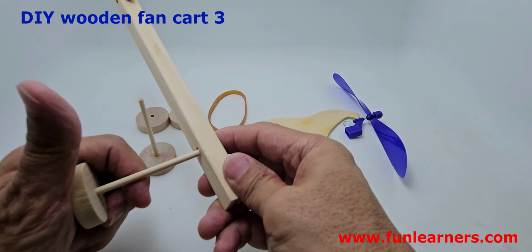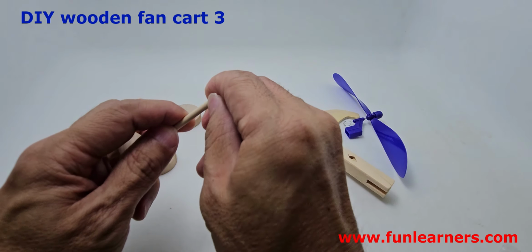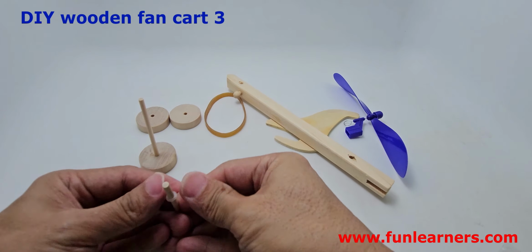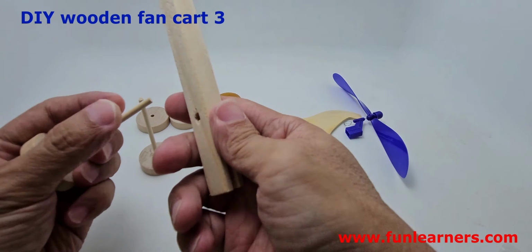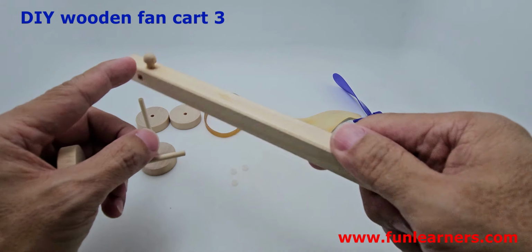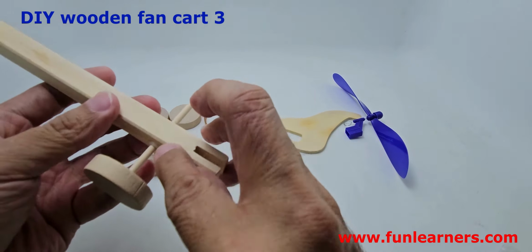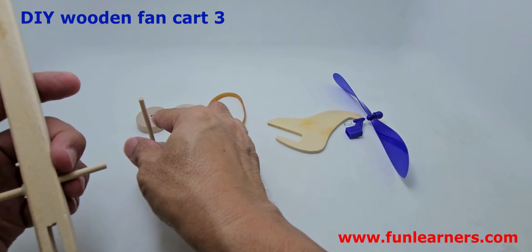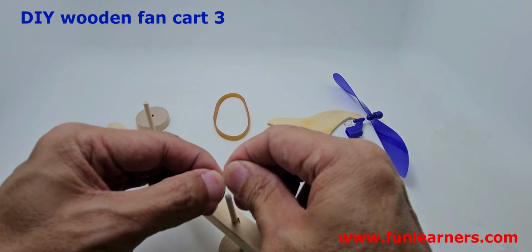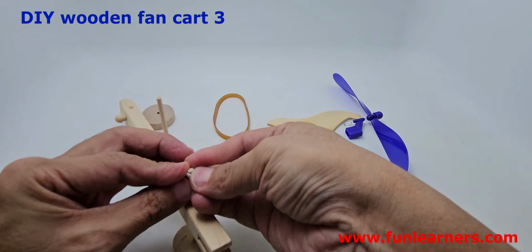Then push through the hole here. Oh, sorry, before that I think we have to put this rubber band in so that later we can fix the position. Right, push in. There's this little wood knob here. It should be facing upwards. See now, this rubber band helps to position the wheels. Then put another one in here. Oh, sorry, before that again we need to put the rubber band. Okay.